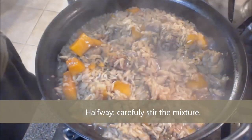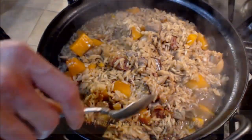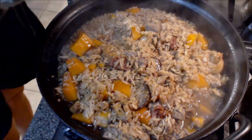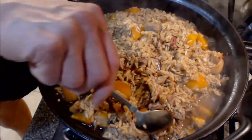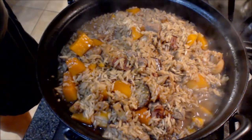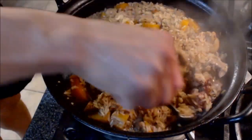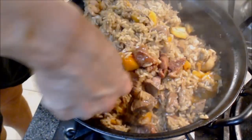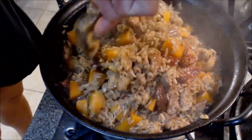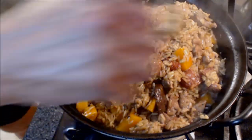Halfway through the steaming and simmering process, as we open the pot, as you can see, the rice is really beginning to flop. Now the problem with this dish is that it will become so thick that underneath it may probably burn. So you want to stir occasionally, but you have to do this very carefully. As I've said, go from below and then go above, below and above, below and above, taking care not to mush your vegetables.